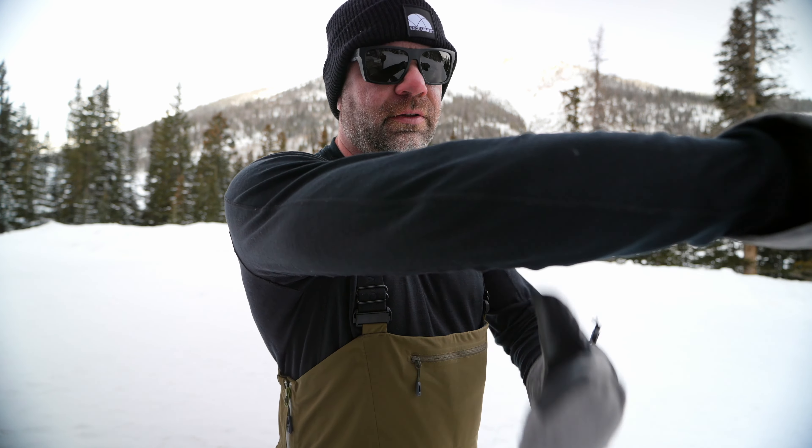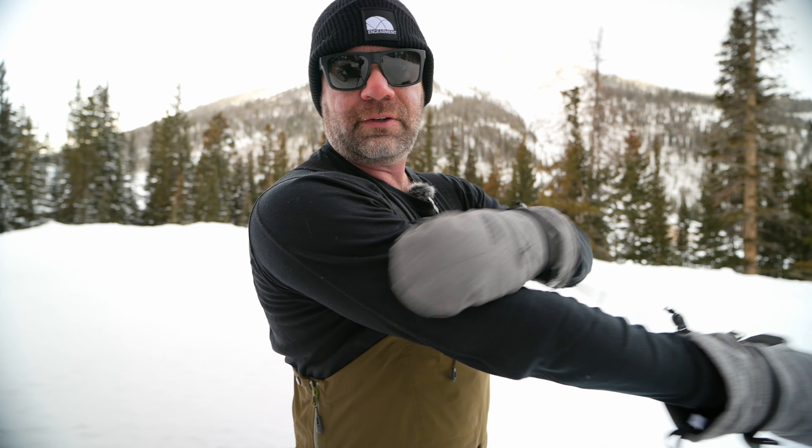I did use it all day yesterday training in our facility in Denver, Colorado, then headed up to the mountains in the cold, camped, had some adult beverages, slept in it, and here we are getting ready to go split boarding in it. 0.6 has a great product line — a base layer, base layer zip, t-shirt, boxer, some gloves, a beanie, and leggings — and they all just work great.